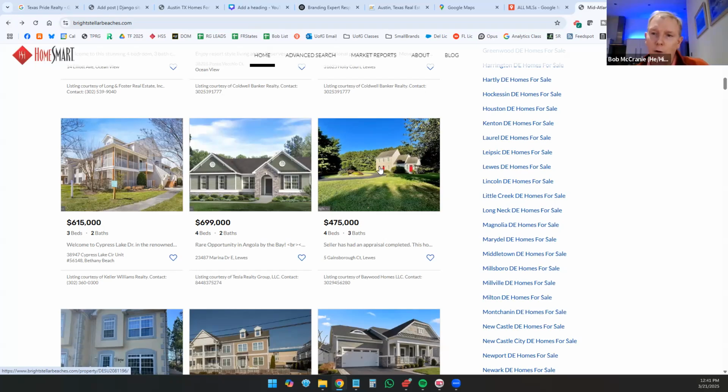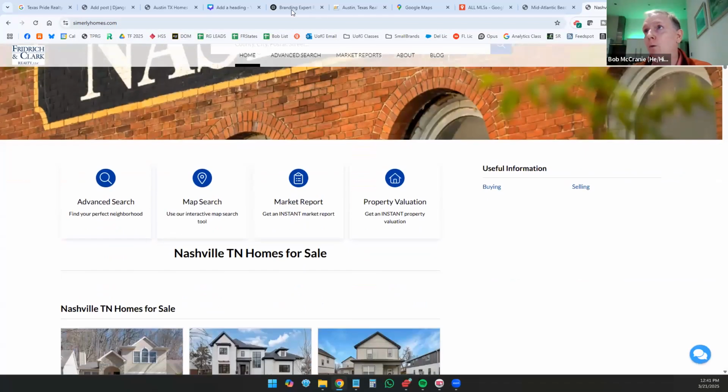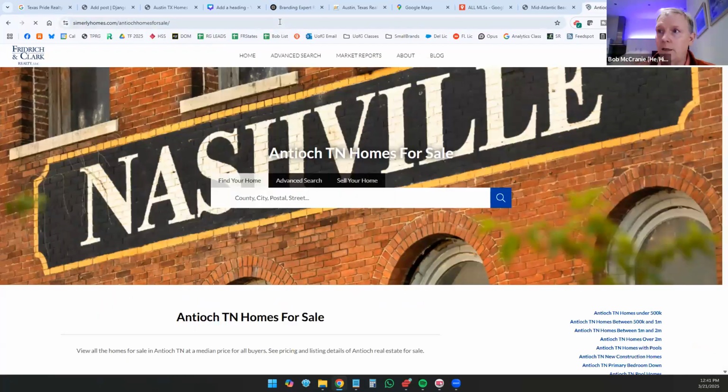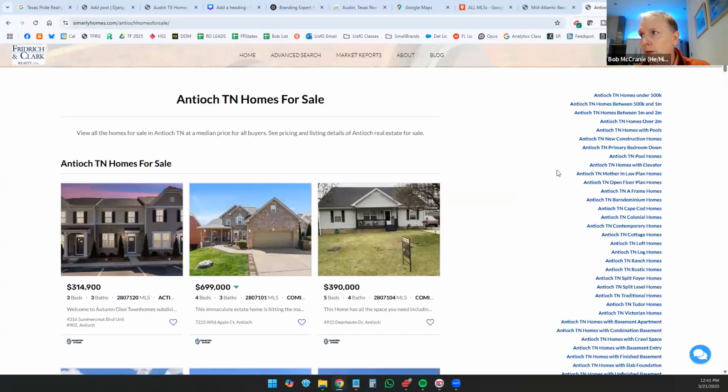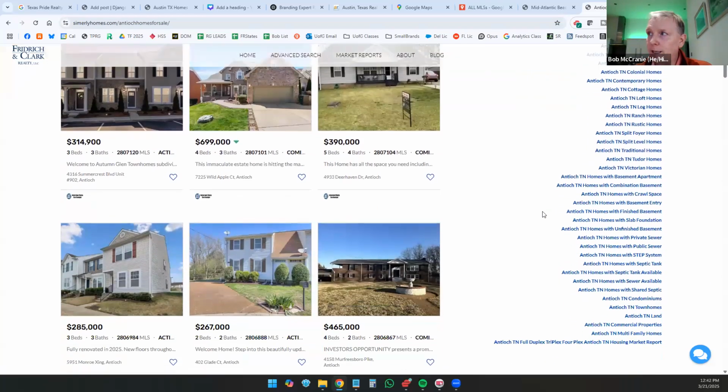So today, Nancy and I were working on her sidebar for her cities. And once we test that sidebar and make it work, let's go back to that similarlyhomes.com. Once we test that sidebar and make it work, then we can just start pushing out cities over and over and over again. I was using Antioch. We were testing on Nashville earlier, and because I'd already worked on Nashville, I wanted to test this one. So we can literally take it by price point. Homes with pools, new construction, primary bedroom down. Pools is in there twice. I'll pull it out. Homes with an elevator, homes with a mother-in-law plan, open floor plans, A-frame, all the different styles of homes, things like that.